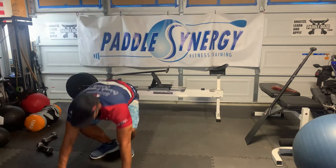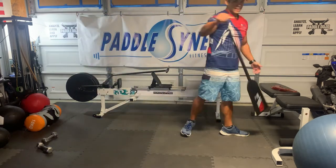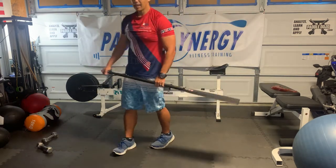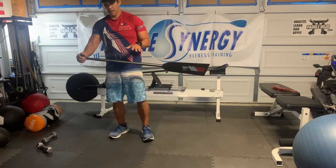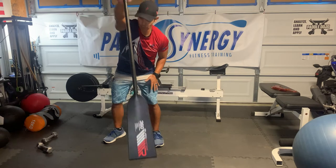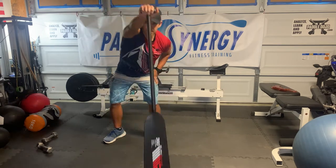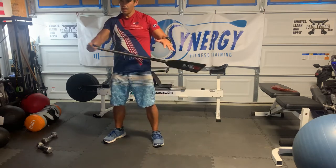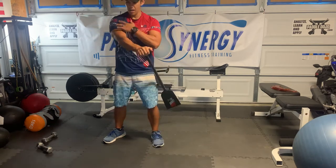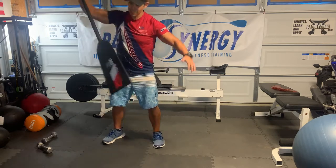Okay, grab your paddle. This time, just with the top hand. It's much like workout seven, okay? On that cool down on workout seven, if you did the cool down or you looked at last week's workout tip, we're just doing one hand. Go. Setting with the top. I'm winding up, setting. Now, think about that top hand, it's like me throwing a pitch. It's literally almost throwing a pitch, right?